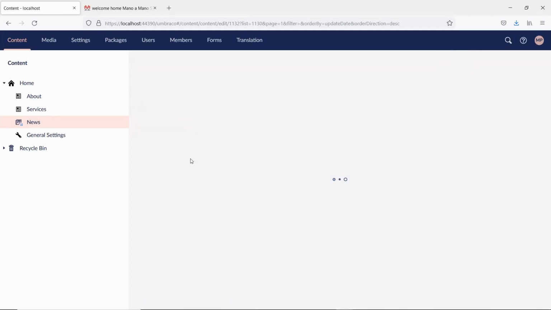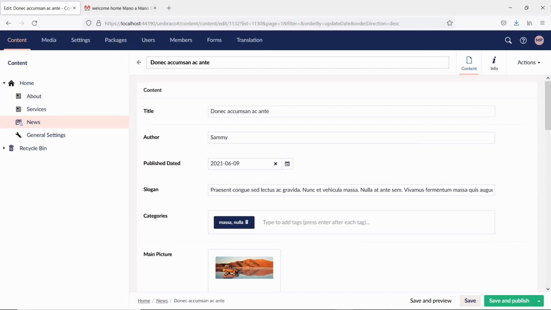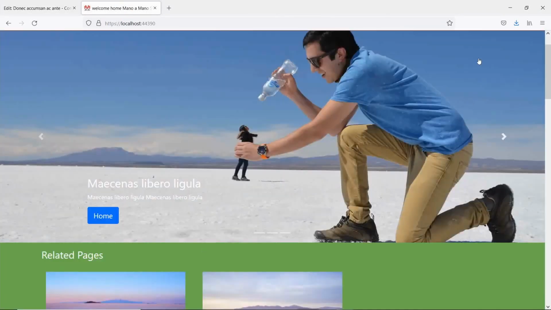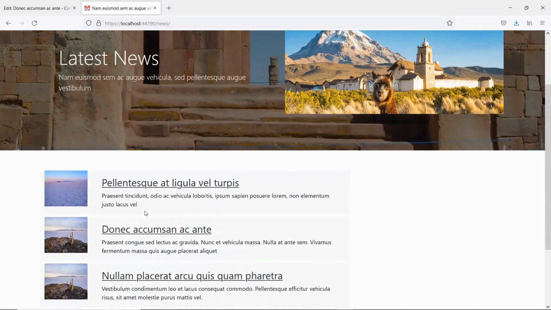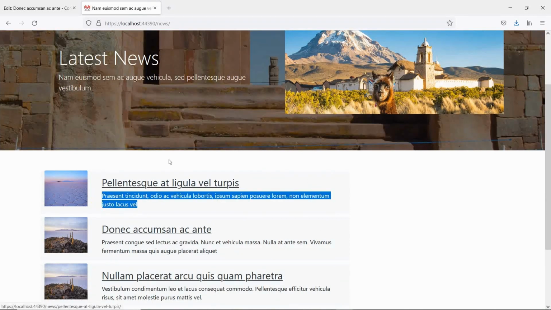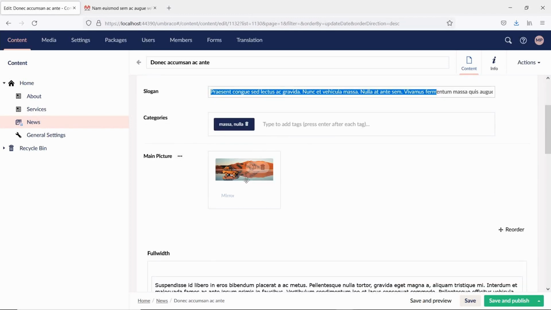So let's go to the first item, and in here we have a title, author, published date, and slogan that will appear in here. This is the slogan, that's the title, and the thumbnail, which is the main image or the main picture in this case.